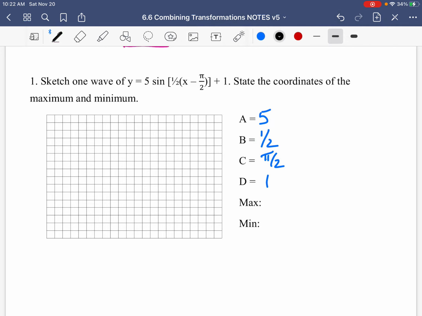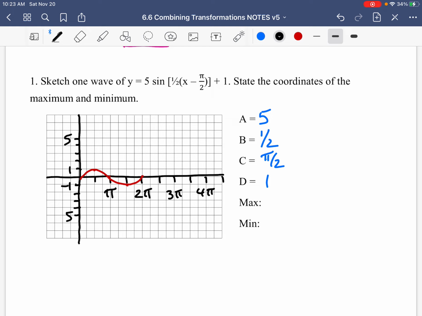So, original graph will look like this. Chapter 6, Section 4. That's one sine graph. That's horrible. Let me make that a little less unstraight. This will be 5. All right. Now, what are we doing here? Oh, the coordinates. Pi over 2, 1. 3 pi over 2, comma 1, minus 1. That'll be the maximum and minimum.